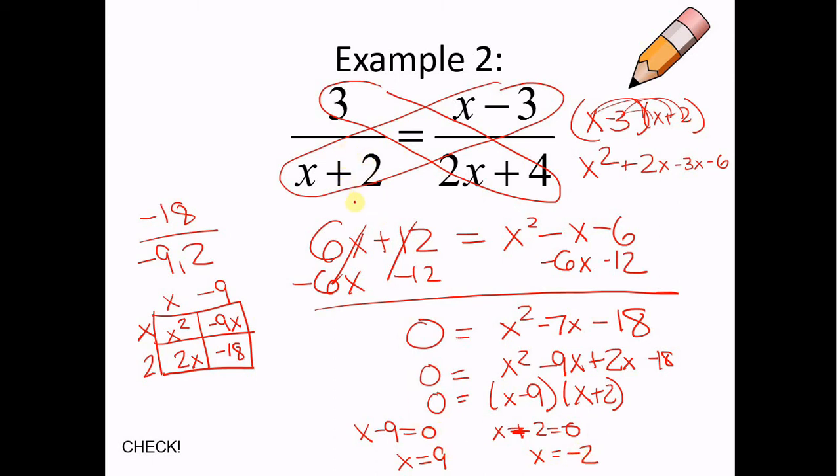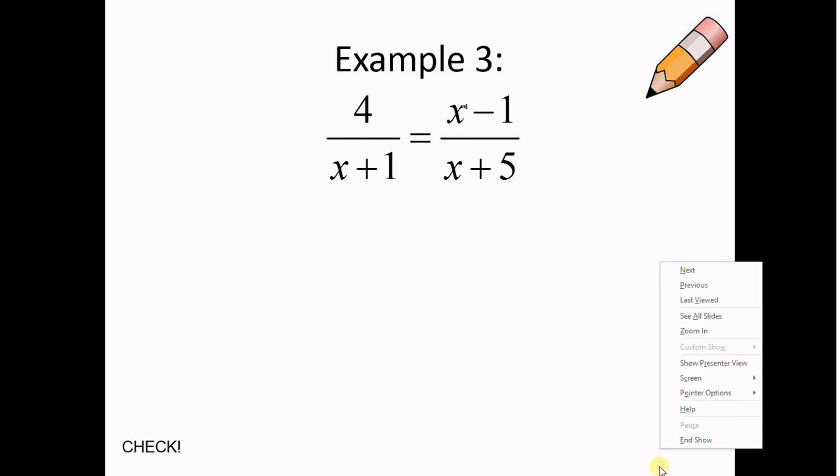Check to make sure they work in there. So if I plug in a 9, I'm going to get 11 down here. I'm also going to get 22, something like that. So 9 works. We're good there. What about negative 2? Negative 2 plus 2. Uh-oh. I got a 0 over there. Can't be negative 2. So you're always going to want to check. I implore you, please make sure you check every single time you do a problem of this nature, okay? Always check the denominators, because the denominators are going to be what's going to cause you issues.